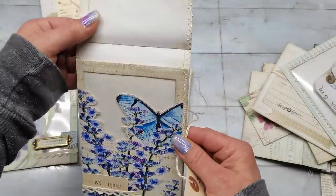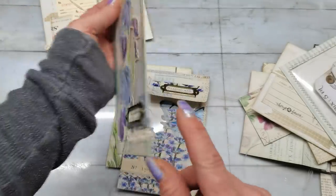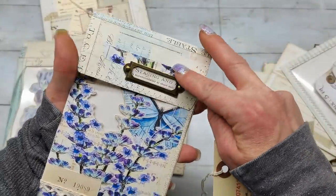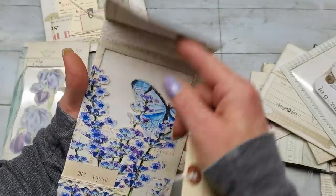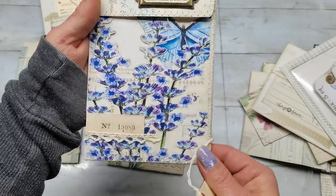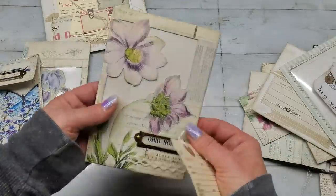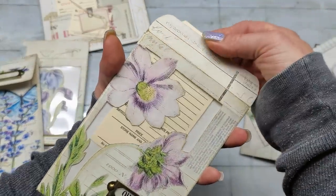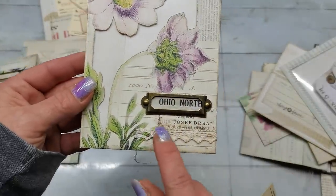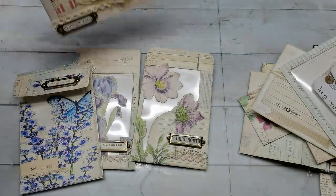On this envelope I just swapped the direction of the flap so the flap goes to the back. I did a lot of sewing on this envelope with some small decoration and labels. On this one I wanted the flap to the front — a much older design feel — and I added a window on the top of the envelope with sewing all around, a beautiful trim, and a few layers. You can really play with your envelopes and decorate them with any embellishments you like. Here we have another beautiful pocket with a few layers, sewn paper on the bottom, trim, and a beautiful metal label.